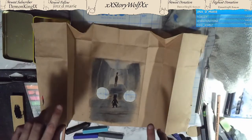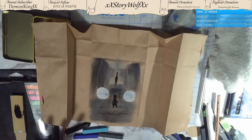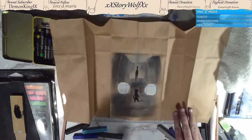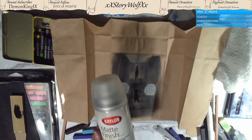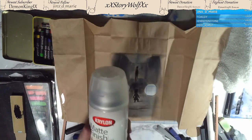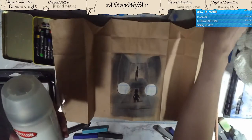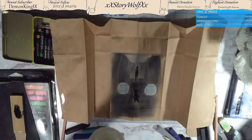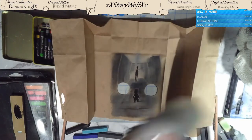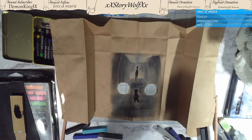So we're not done yet. But what I am going to do is take this out, spray it really quick, come back, talk to you guys for a minute, and wash my hands. What I'm going to do is I'm not going to spray it, but I am going to show you how this works. So if you have a matte finish spray, or a can of hairspray, what you're going to do, I'm going to move this out of the way, is shake it up really good, so you hear that ball noise in there, and then you're going to pop the lid, like so.